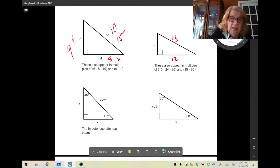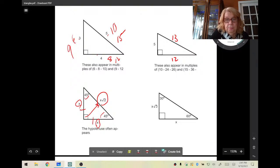The first one is an isosceles right triangle. So if these angles are 45 and 45, this would be x, and opposite the right angle would be x square root of 2. The other one, now you can always refer to the formula page, but I would like you to have it: opposite the right angle would be our 2x, this would be our x, and this would be our x square root of 3.